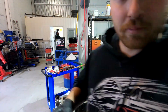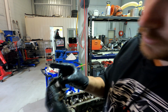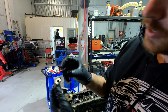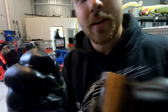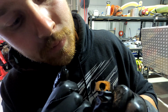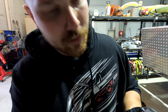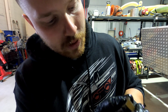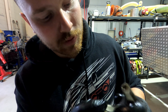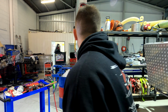Also, in your big end caps and in your conrods, this is your big end bearing. On one side of the bearing, it's got a little ridge on it like that, and if you look on the big end cap, it's also got a little slot there for that ridge to sit in, so you know which direction the big end bearings need to sit in and how they sit in the big end cap. Cheers, bro.